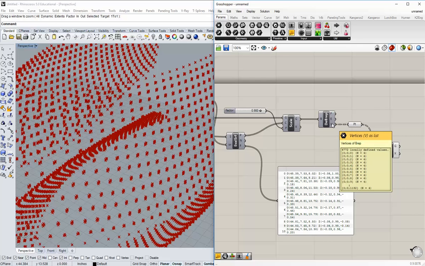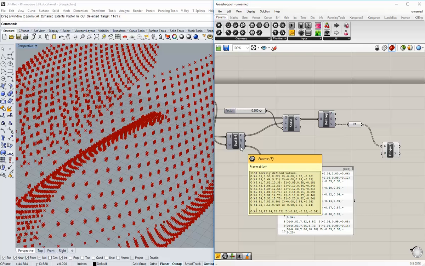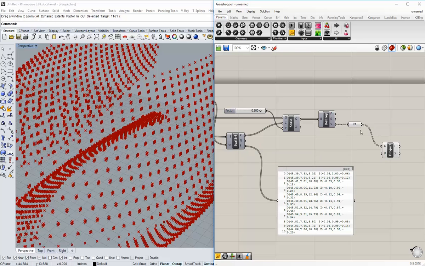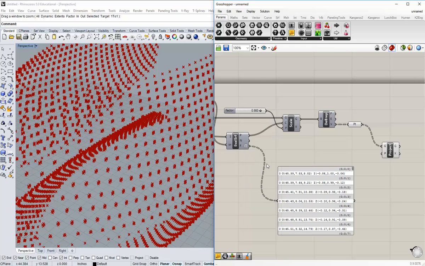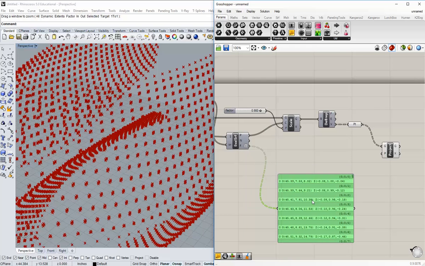We have 1,193 surfaces. Here we've got the same number of frames, 1193, except it's not organized the same way, right? This is just one single list. I need to change that so that this kind of chain link line matches, or the other way around. This line needs to match this here. So what I can do is simply right-click on that F output and choose the Graft option, right? And I've changed the nature then of that data structure to match what I'm comparing it to.